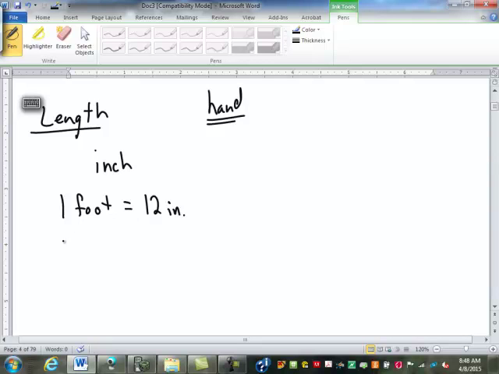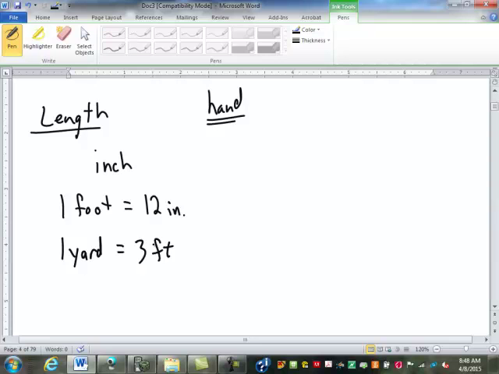The next one that we use would be the yard. The yard is how many feet? About 3 feet. Well, it's exactly 3 feet. Most people think of the yard as being the length of a person's pace when they take a stride. And it is approximately that length, but that's not where it came from. The yard actually was from the outstretched hand to either the center of the chest or the point of your nose. It was used by tailors for measuring fabric. They'd grab the fabric, pull it out, and at their nose, that was 1 yard of fabric.